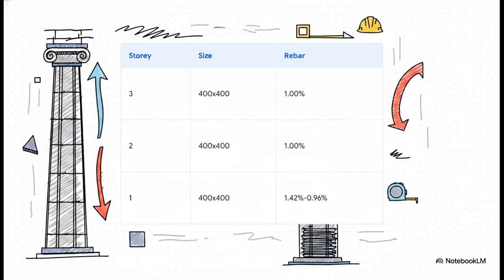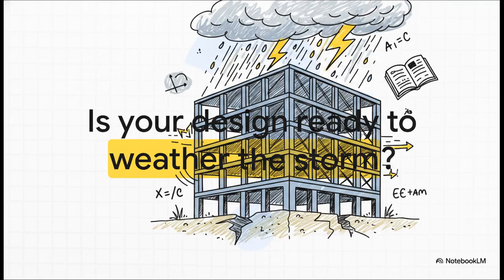As a quick final step, let's look at our structural efficiency. When we check the column rebar percentages for our 400 by 400 columns, the steel requirement drops from 1.42% down on that heavy bottom floor to a very clean 1.00% on the upper floors. We can use this kind of granular data to optimize construction material usage on site, while obviously staying mathematically sealed within the safety codes. So there you have it.